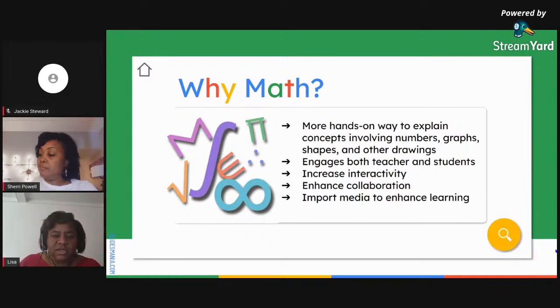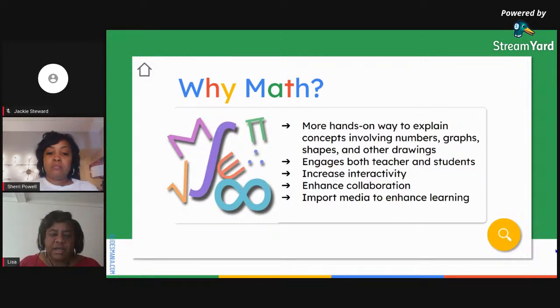to their students. With Jamboard, you have multiple ways to do some hands-on explanations, and you can explain concepts involving numbers and graphs and shapes and all of the other components and concepts in math. You're also going to have a very engaging platform for both teachers and students.